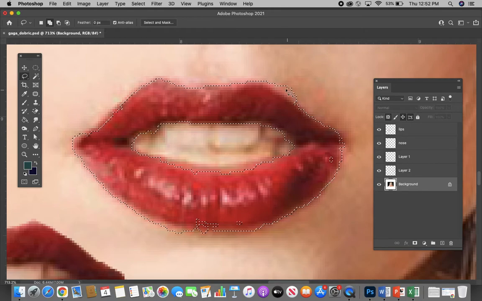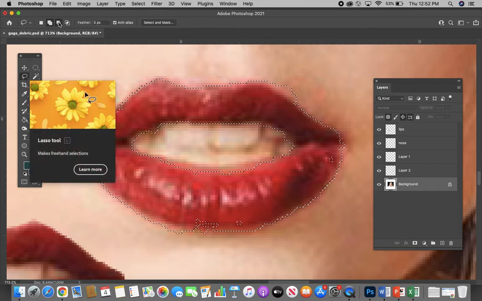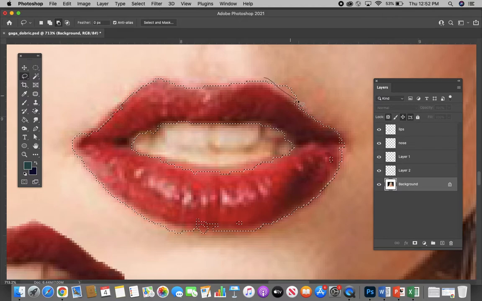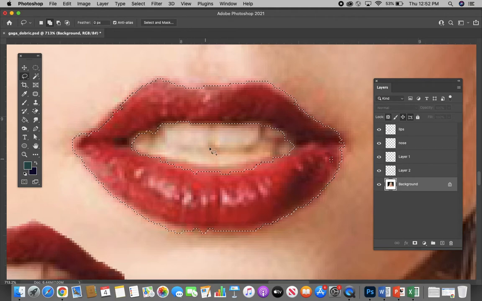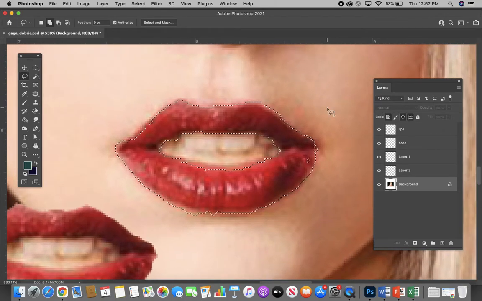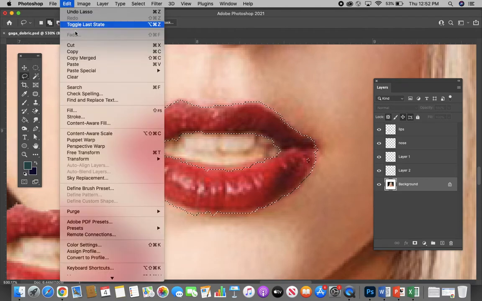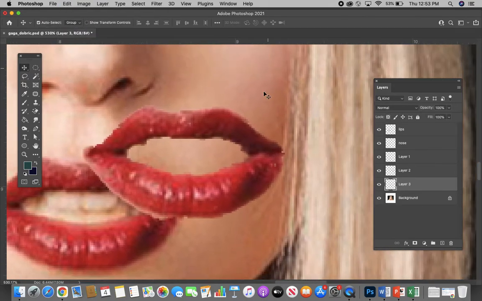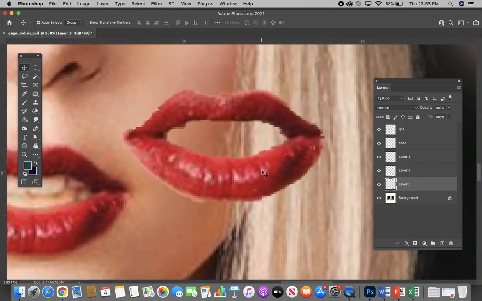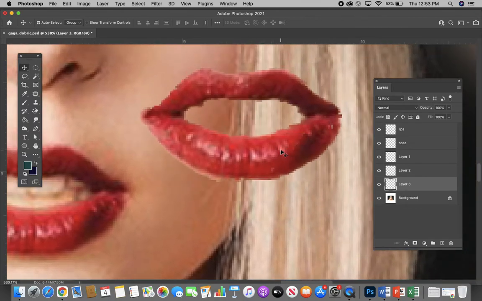And if I want to take this off here because it's too much, I'm going to go to subtract mode, and then I will take that out of my selection in order to fix it, and I can then add to my selection in the addition mode, and then it'll be added. So here I have selected the lips, and I can go to edit copy, edit paste, and it will not be feathered because I have not used the feather when I did this. So I'm going to keep this here so that next we can have a look at the eraser tool.